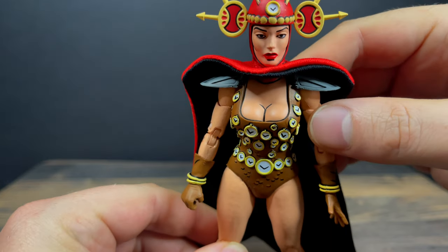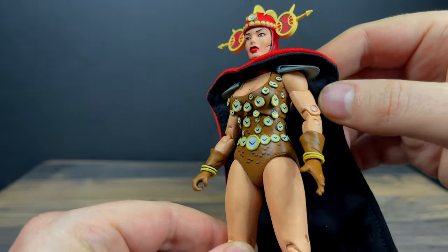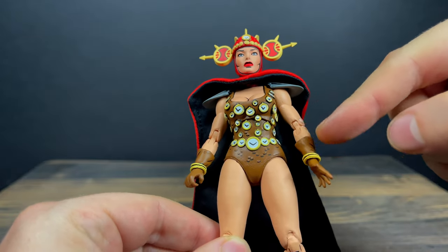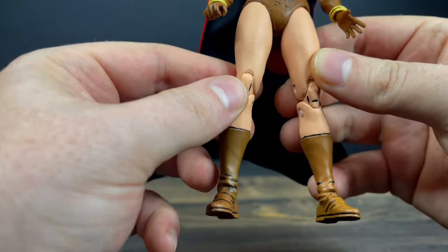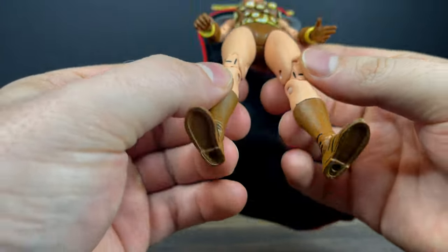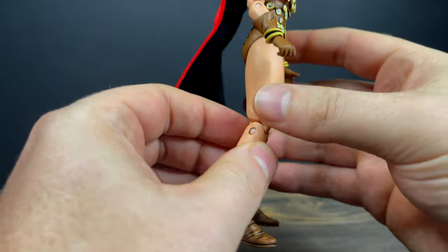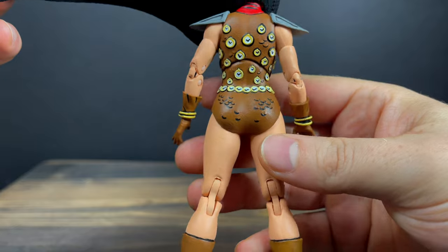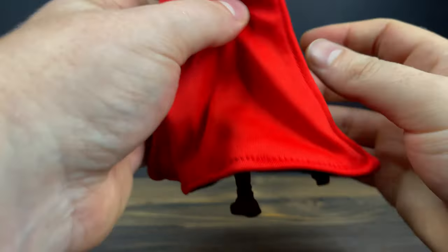Very brittle looking. The paint is great. She's a very well-endowed figure. I'm going to give it to him. It's nice to see a woman figure, right, that they don't hold back on it. The browns, the flesh-colored legs, everything looks good. Peg holes on the bottom, all the little clocks go all the way around. You've got the black accent marks, makes it look like Captain America chainmail, right?